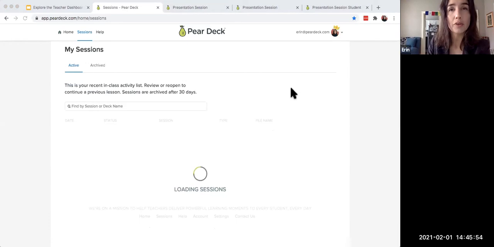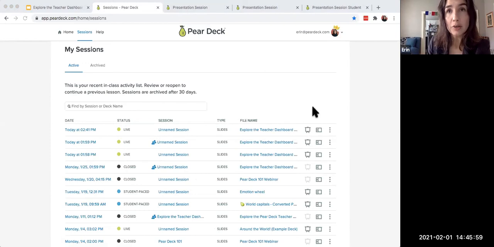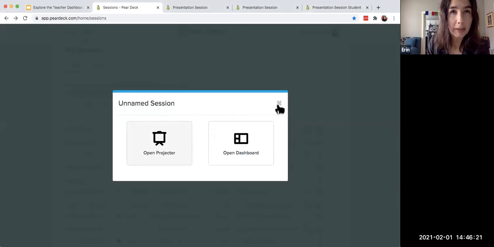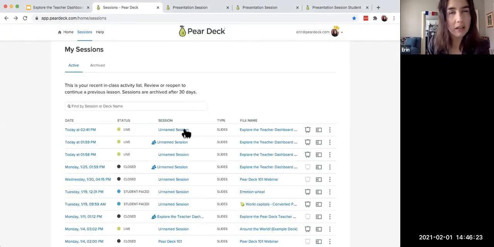And to get them back in there, you'll either want to open the projector view or the dashboard view and make sure that they have the join code or the join link from that session. They may have kept it, but if the student says, I lost the join link, how do I get back in there? Then either open the projector or dashboard view, and you click on the session name and you can see here. Again, I went to the name.